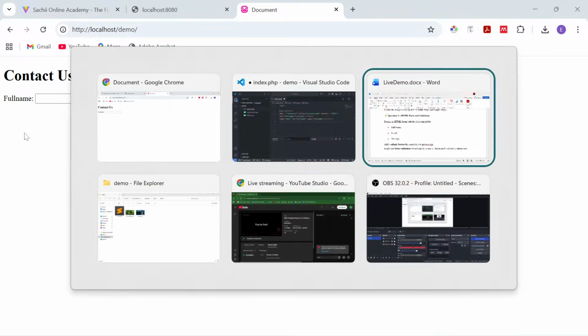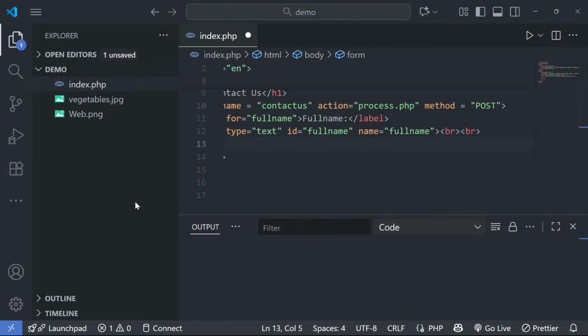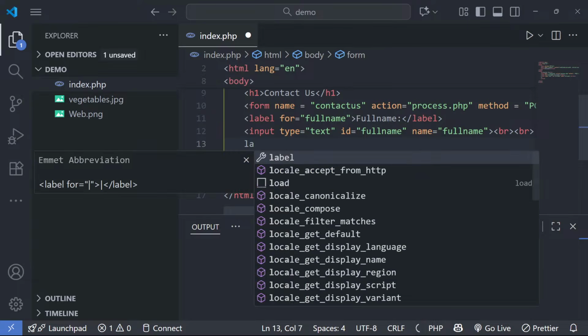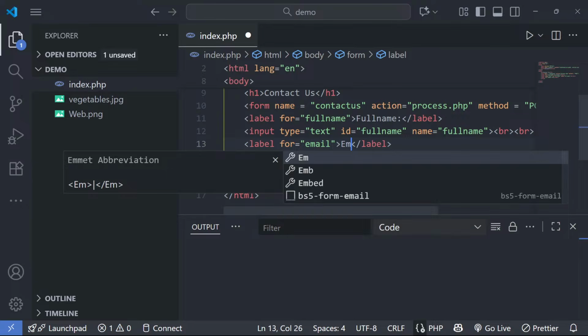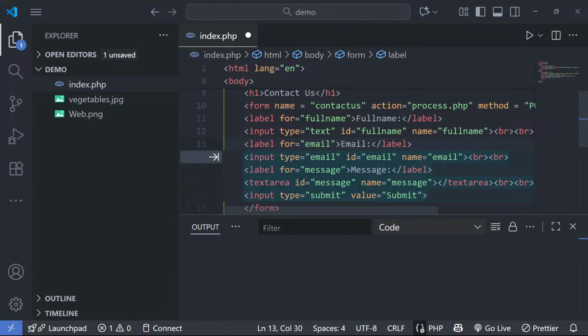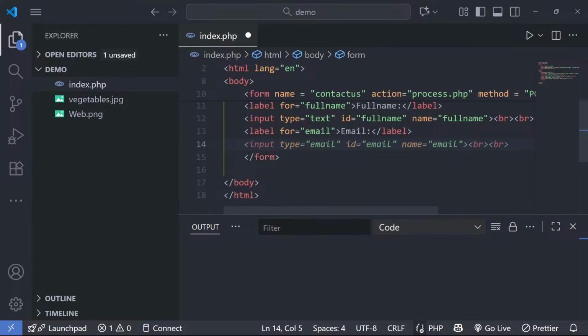And next we want to take this email, right? So to take the email, you can also do like what you've done there, put a label there, and this label is for what? It is for email. The label is going to be like this, email. And then after this, what do we need to do? We have got the label there for the email. Now let's put the input attribute for email, like this. So after doing this, we've got the input attribute type email, right?